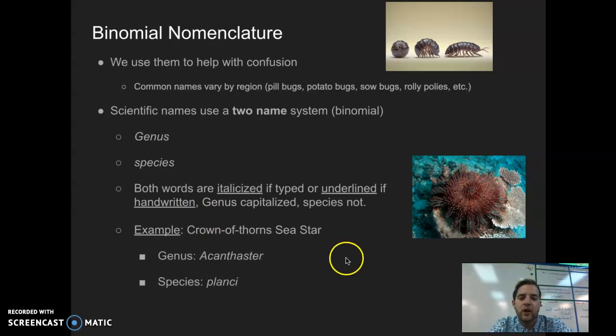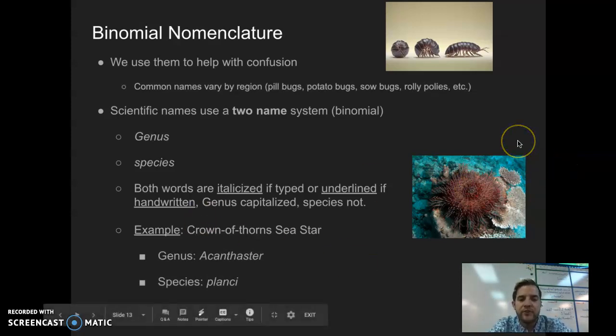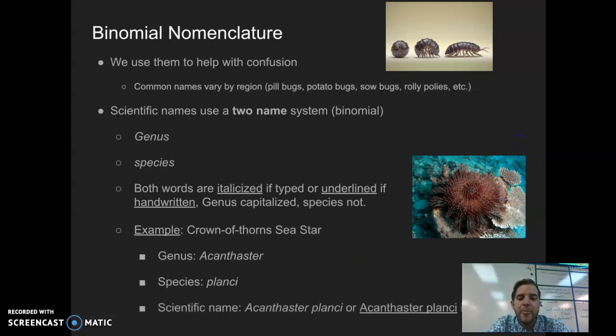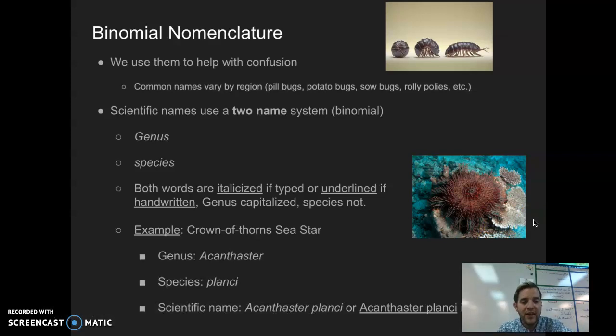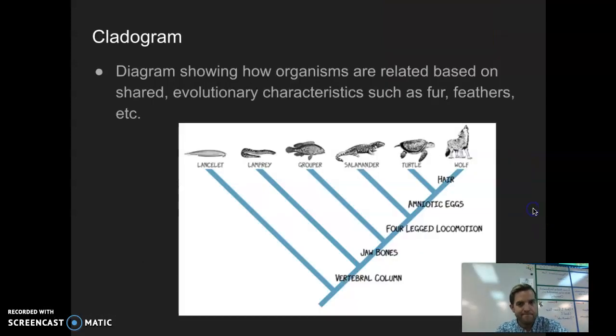And so we call it Acanthaster planci because the crown of thorns sea star, that's kind of a vague term. Also, that's an English translation. So if we needed a universal name, we can't use an English translation for something that people all around the world are going to use, but we can agree on Latin being kind of the binomial nomenclature system that we focus on. So this organism is Acanthaster planci, which is italicized when we type it or underlined if it's handwritten.